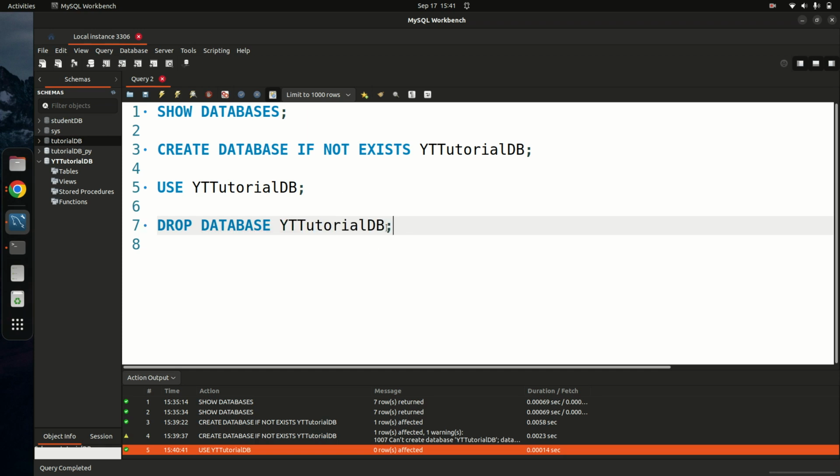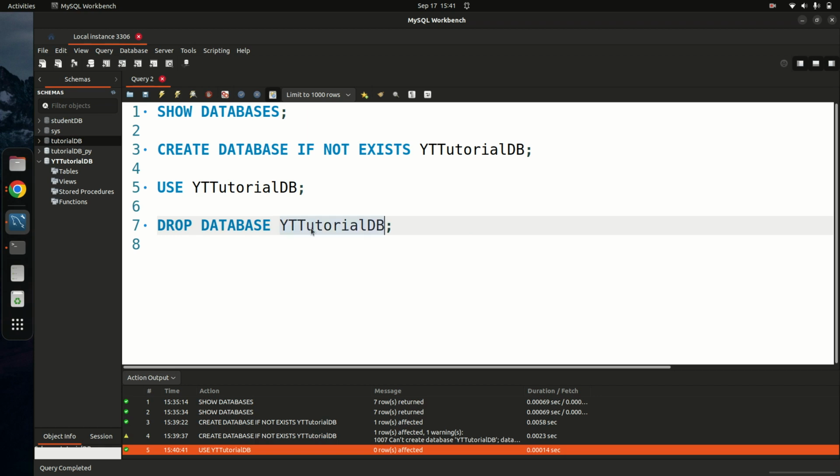Okay. So you can also use IF EXISTS here. So like this. This will just prevent any errors from happening in case the database doesn't exist. So if it exists, then it's going to drop it, else it's going to skip over this. So you can also remove this if you don't want it. So you can say DROP DATABASE and then the name of the database you want to drop.